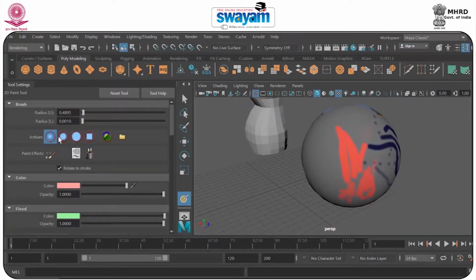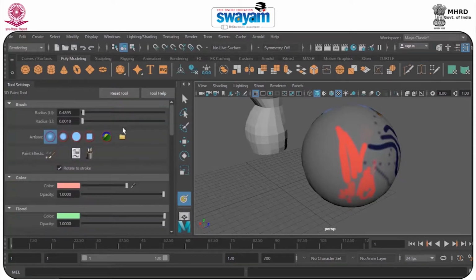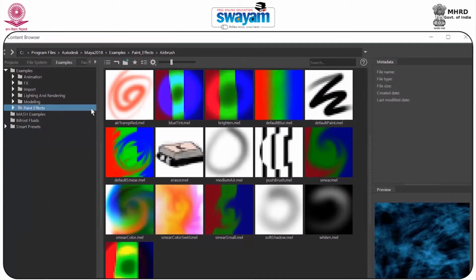Okay, like this way you have some sort of brushes. This is the projection brushes. You can just click over here and just put some images if you want, but you have to take the images from the image folder. Okay, so right now as you can see we have a couple of different things.